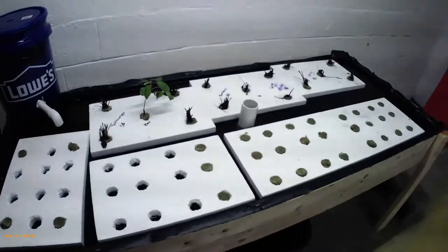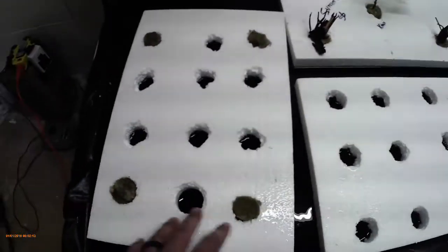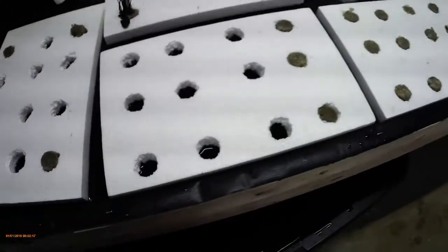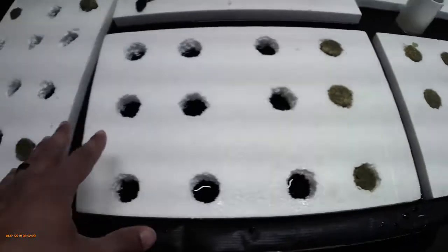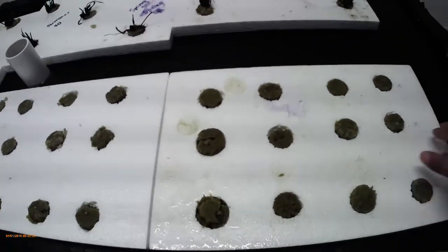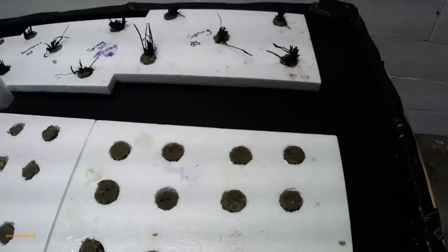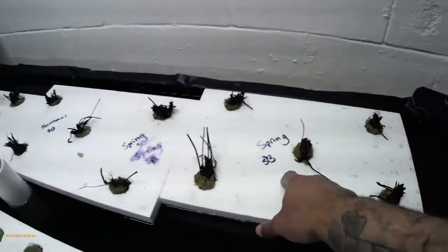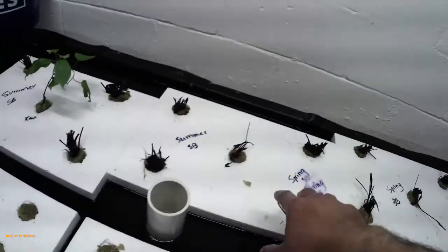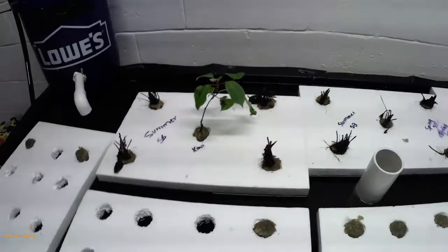So we're going down here to check on the system — I need to clean up down here still, but here it is in all its glory. We still have a few holes we need to fill — we're just going to plug those holes. These have tomatoes, and green beans I believe. We have spinach all the way over — we're going to fill this all up with spinach here. Cabbage, which I don't know how well it's going to do — we just had cabbage seeds. Cabbage and broccoli in here — I know broccoli is pretty good in this system. Then we have strawberries back here, spring harvesting strawberries, and summer and spring harvesting strawberries. And then we have a kiwi tree, which will get transplanted into another table that will be filled with hydrostones.